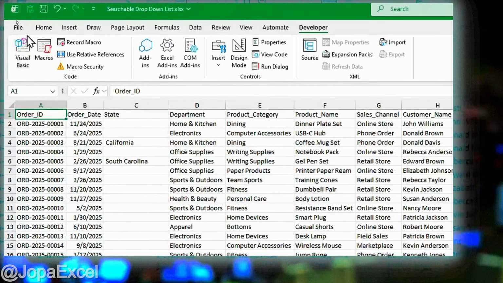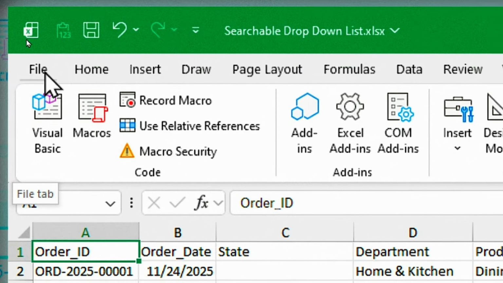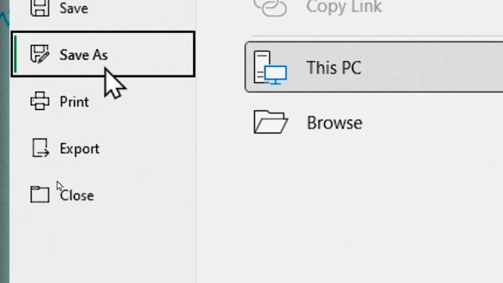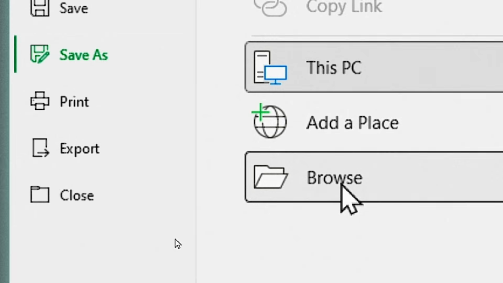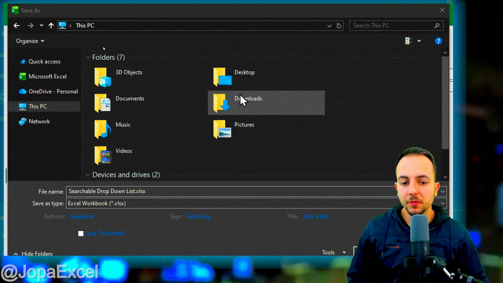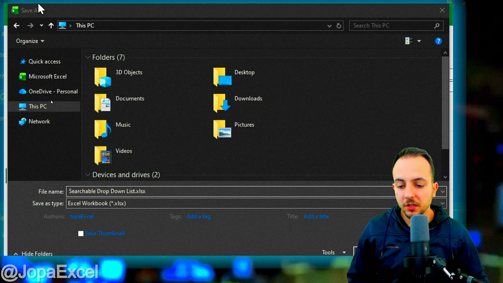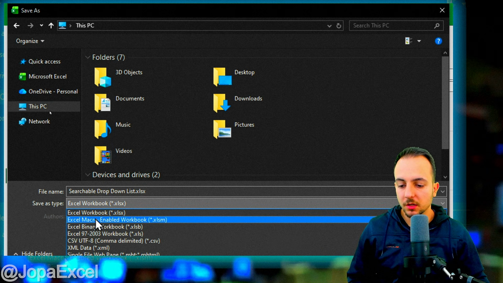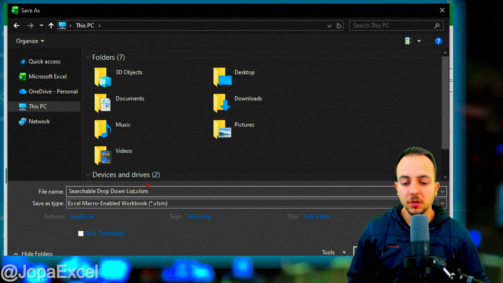Guys, and remember, it's very important to properly save your Excel file. So click on File and then go to Save As, and then Browse, and you can save this Excel file anywhere within your computer. But the important thing is you need to change Save As Type to Excel Macro Enabled Workbook. This is the most important thing, because we did some macros, some Visual Basic stuff, so we need to save it properly. So just give it a meaningful name and then Save As Type, the second option. That's it. This is how you properly save your macros in Excel or your code, okay?